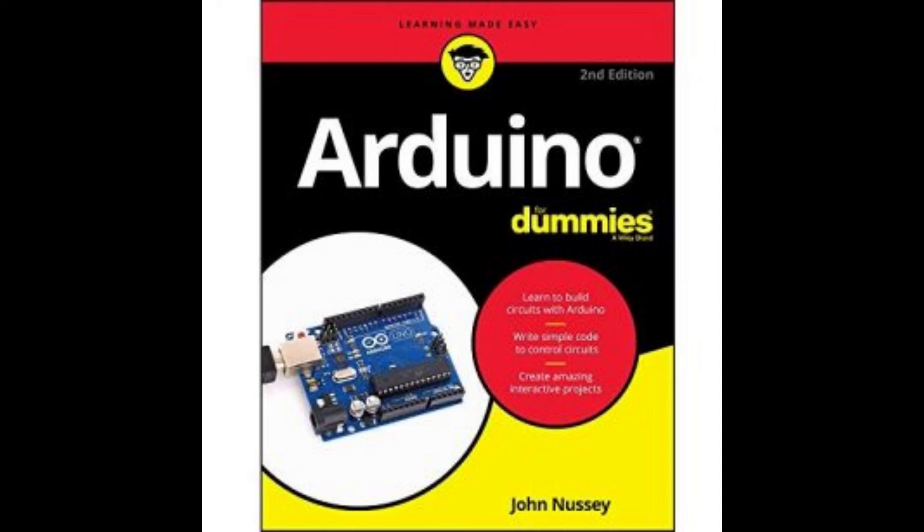Number 5: Arduino for Dummies, 2nd Edition, the best for the easy read. Arduino is a hobbyist's fantasy, as referenced by John Nussey. Arduino for Dummies is cheap, available, and extremely customizable. Arduino helps you to think about and play with technology, whether you're an artist, a builder, a programmer, or just an interested person. Educators use it in real-life experiments to teach programming and circuitry. You can get started with this book, or it can expand the skills you already have. You can discover the materials you need and where to find them, read more about energy, and draw diagrams to check out. You will soon be manipulating lighting and generators, and maybe even creating your own robot.